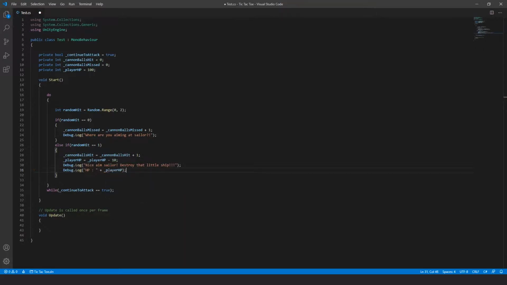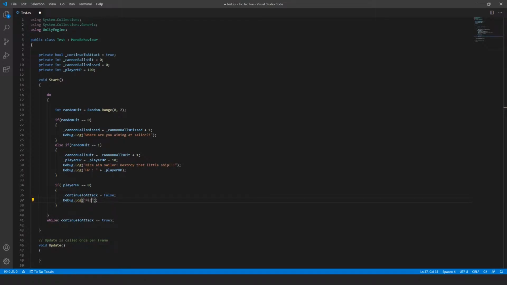With that done, outside the curly braces, we'll create another if statement, but this time with the condition being _playerHP equal to 0. If this returns true, then it means that the player's ship has been destroyed and the player has drowned. So inside the curly braces, first of all, set _continueToAttack to false, which will stop the do while loop when the program checks the do while loop's condition the next time.